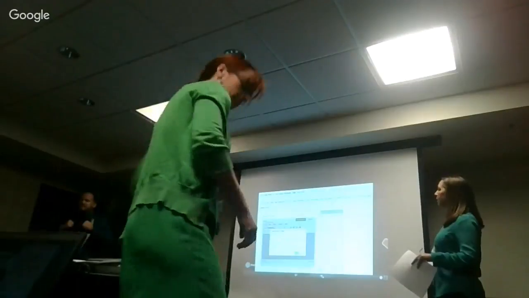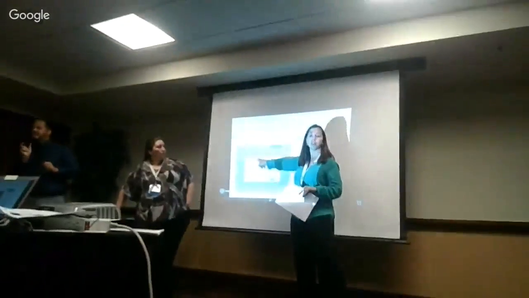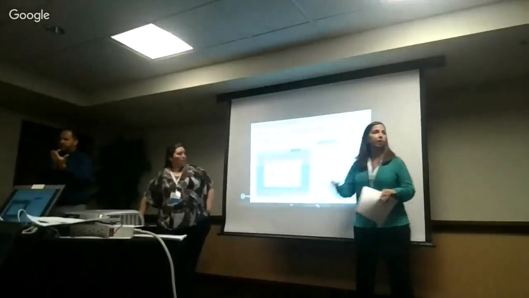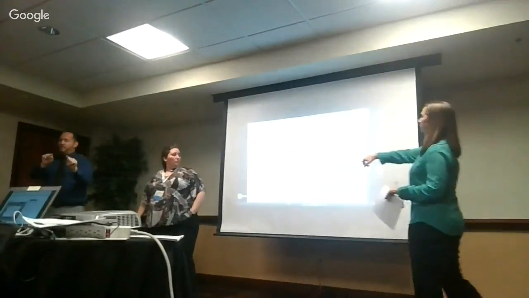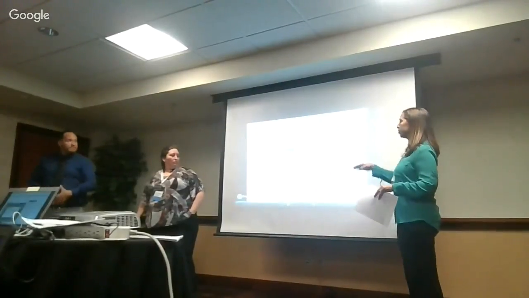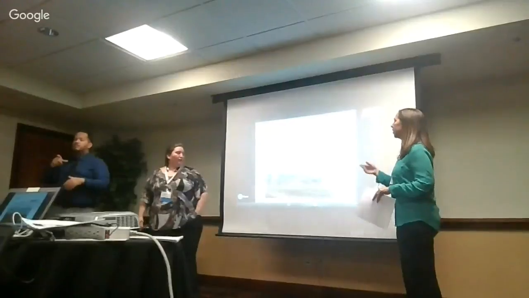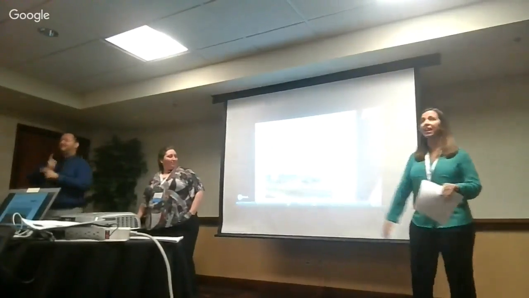So we're actually getting to that picture and we're getting the image address. Now, when you're actually in your template, you go to insert the image, and that's where you're going to put the actual link that you just got from your picture. And then you're going to click OK. Because if you don't do it that way, it's just going to show you where the image is stored. Click OK, and now your picture is actually in the template.